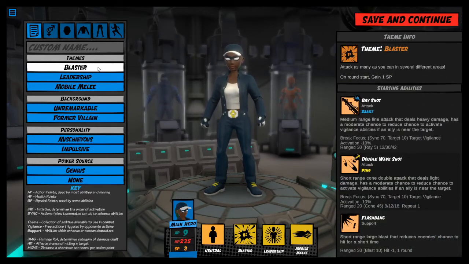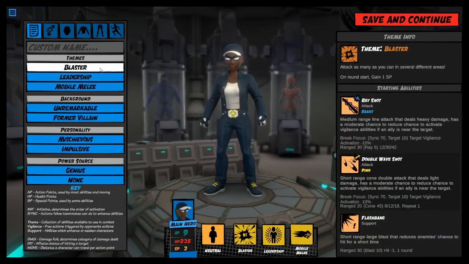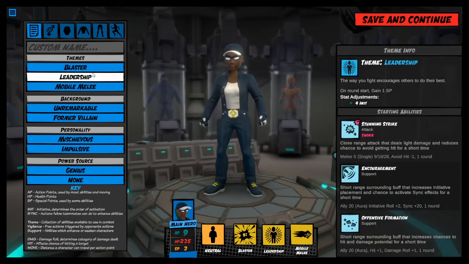So looking at the right-hand side, in the start of your round, when you're blaster, you're going to gain 1 SP. Then ray shot, medium range line attack, double wave shot, is going to do a double attack, and flashbang, short range large blast that reduces enemies' chance to hit for a short time. And we're going to see that that is a support, that last one. The other two are attacks.